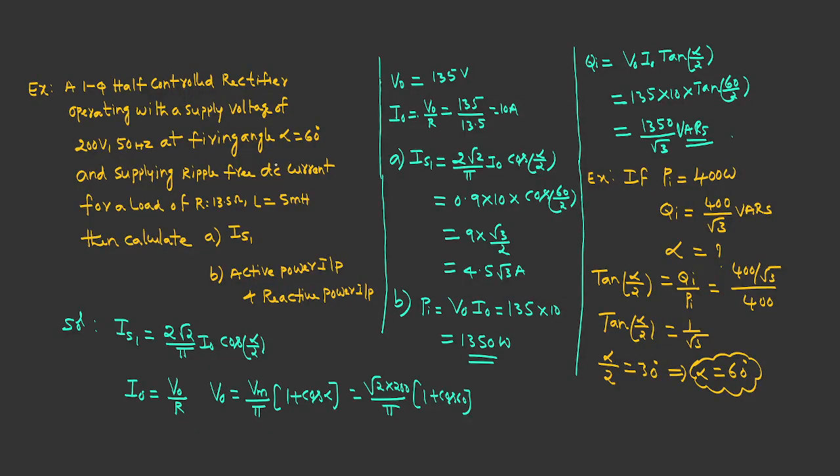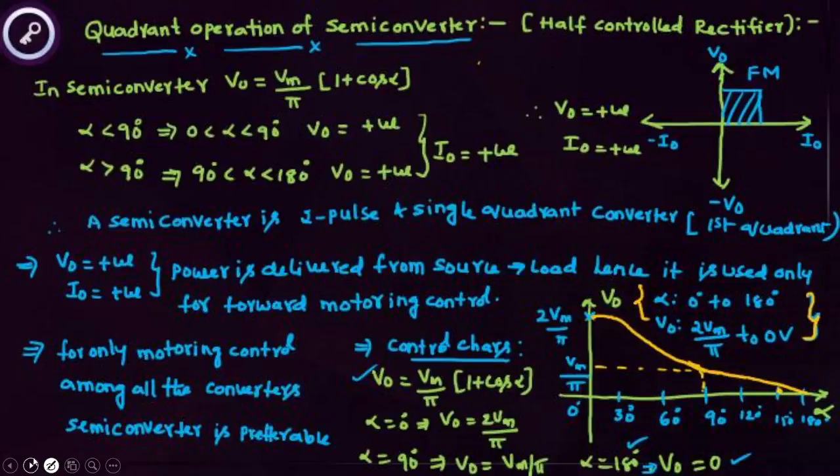And one more question that you have to practice. What is the RMS value of the fundamental source current? What is the active power input and reactive power input? Every formula you know. Most of the questions in the GATE exam in power electronics are direct formula based questions only. Better to practice the models of questions that I am giving. Maximum, this type of models only we can expect. This problem also you have to practice.